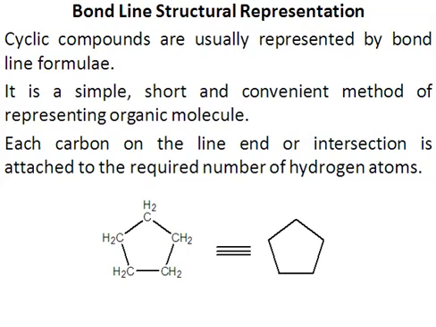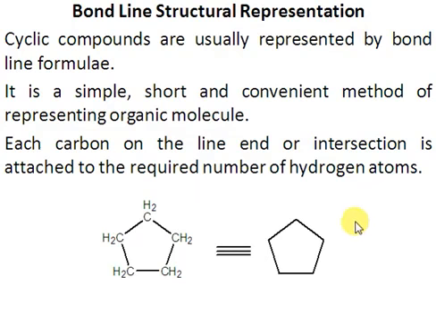So this is the formula, but when we are writing the bond line formula, we write it like that, right? In case you want to draw a substituted bond line formula, like this one, this is a terminal carbon, so it means you have attached a methyl here, right? If you want to make a double bond, you can have a double bond here. If you want to have a ketone, you can have a ketone here, right? When we are writing terminal, we don't need to write a methyl or anything, but if you are still confused, you may prefer to write it like that one, right? So you can write it this way.